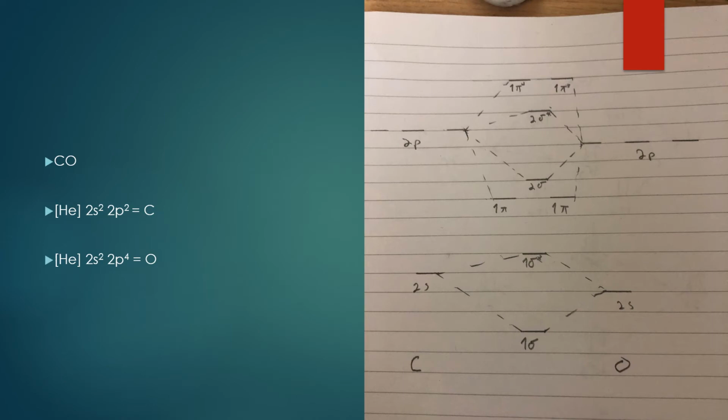So the next molecule we have is carbon monoxide. So you can see CO here. So the electronic configuration for carbon is 2s2, 2p2, and then for oxygen 2s2, 2p4. So let's pull up an MO diagram. So right off the bat, you can see the differences from nitrogen. Obviously they are different atoms, and because they are two different atoms, they will have different energies. So the orbitals here have different energies to each other, so that affects how we draw the diagram. I see the carbon has higher energies than the oxygen.